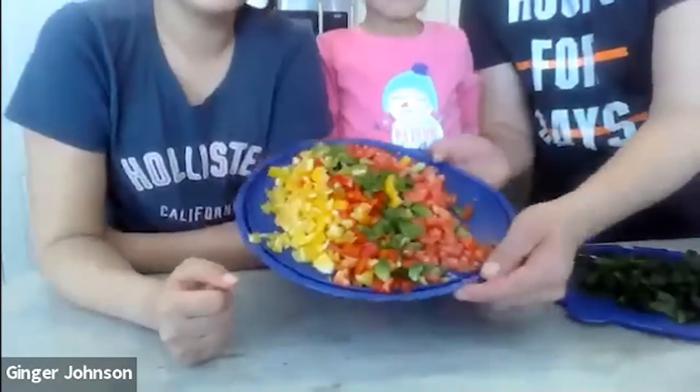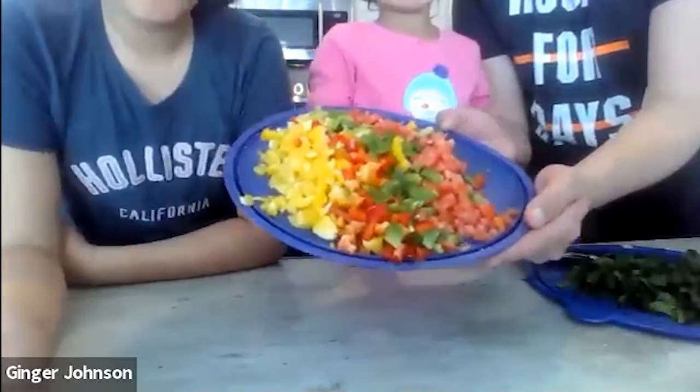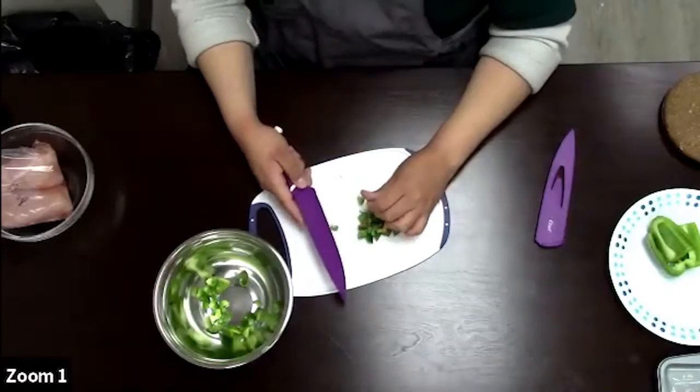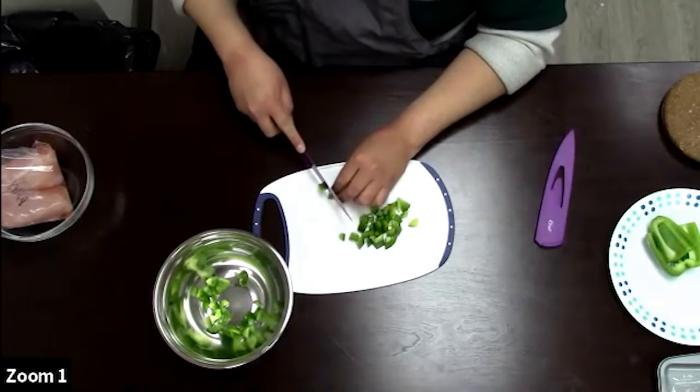And always be careful where your fingers are. If there's little ones, I would encourage parents to do this part right now. But if you feel confident, I will trust you. But please always be careful, even if you're a pro.